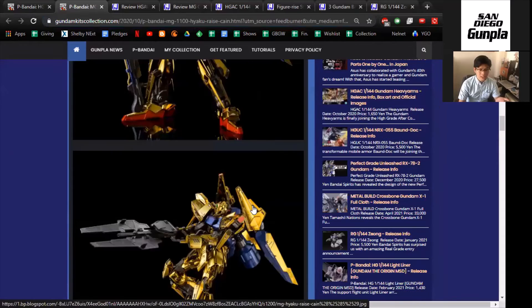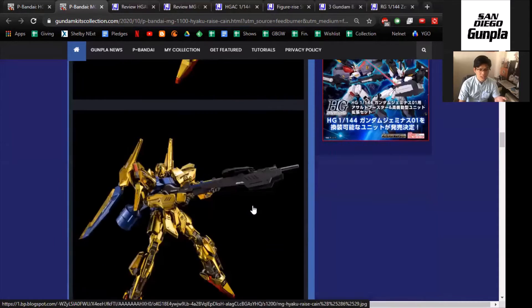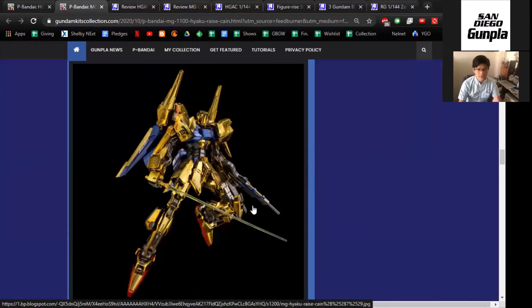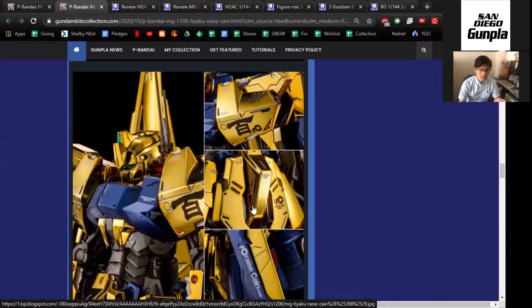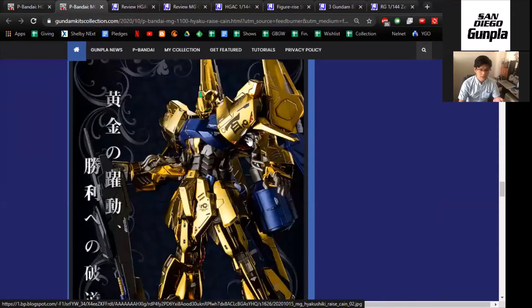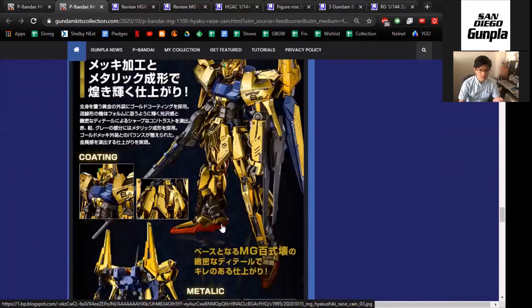It is very shiny, but also super expensive. I'm not sure if I'm willing to shell out $130 for a kit I basically already have, since I do have the new Hyaku Shiki 2.0. It does look good though, not going to lie. The shoulders really threw me off the first time I saw it — they're like triple the size of the head or something. But it does look cool.